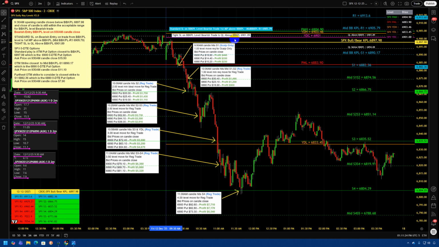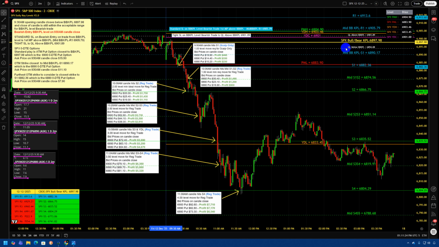Okay, so when you have a trade entry, your stop losses are going to be based on levels. The trade here is the SPX Bull Bear KPL. It is a bearish trade, so we look above for our stop losses. The tight stop loss is going to be the QL above the level you're taking the bearish trade from. So that would be the QL above this level here. The standard stop loss on a bearish trade is going to be the first midpoint above the level you're taking the trade from. In this case, the first midpoint above is this level here.